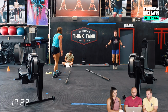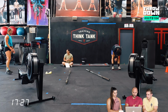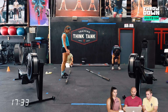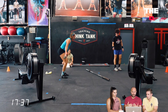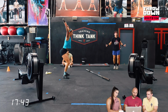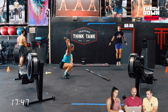Yeah, one thing you can notice is that he's not jumping in place. He moves left, he moves right. If you think about timing a double under, if you're moving in one direction and your arms stay the same, you're more likely to hit your feet with the bottom of the arc of the rope, and that's where some of the misses come. So when you're moving in all directions with your bound, that can actually, from the ground up, be one of the causes of you missing double unders and having bad timing.